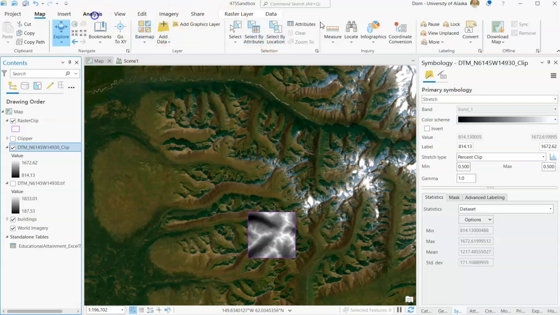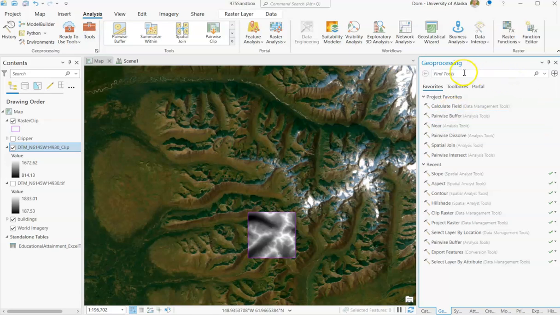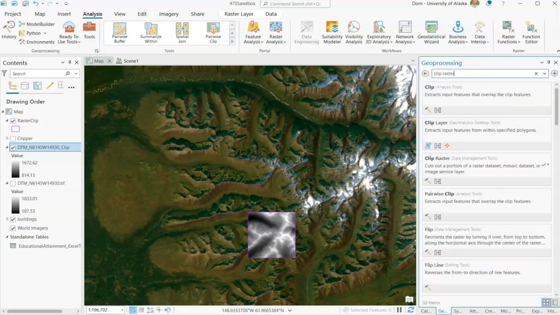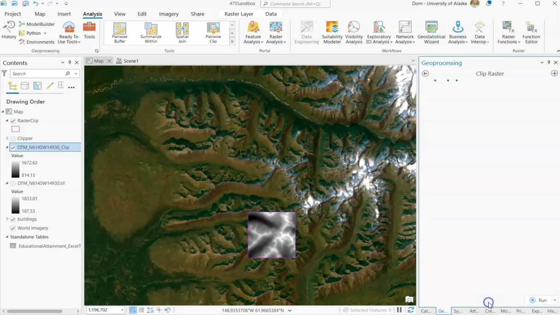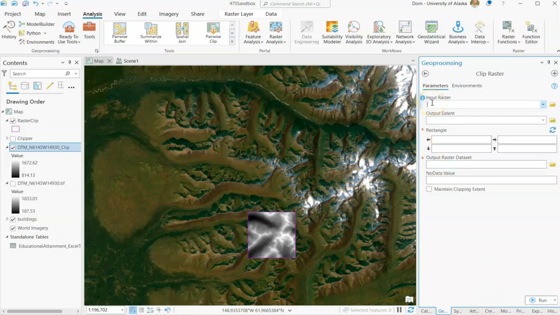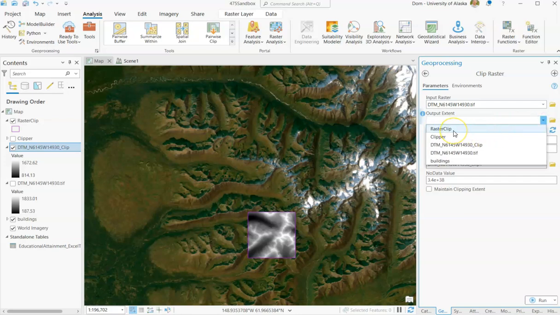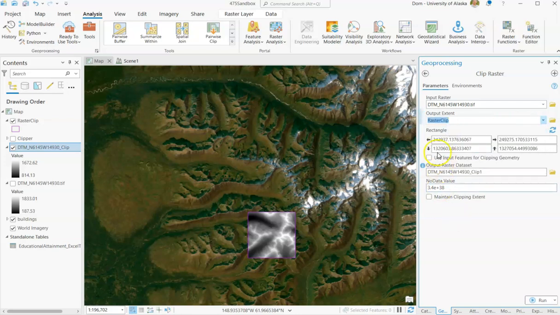Typically, the easiest way to do that is to go to the tools and type in clip raster, go to the data management tool of Clip Raster, and put in the input raster being the one that you have downloaded and put on, as I'll do right here. The output extent is going to be that raster clipper that you've created, and then the input features box should be clicked. Remember, before you do this, to save the files that you've already made, including the clipper itself, and turn ArcGIS Pro back on so that it works.